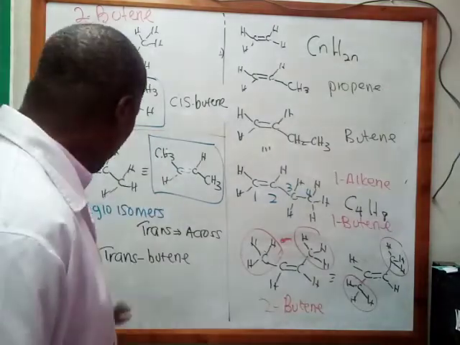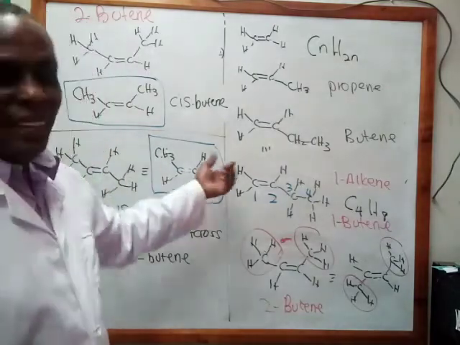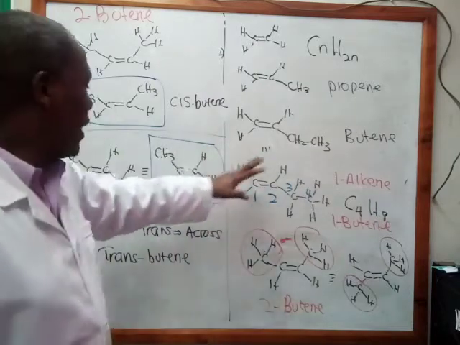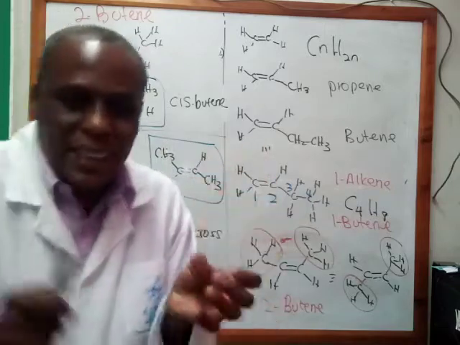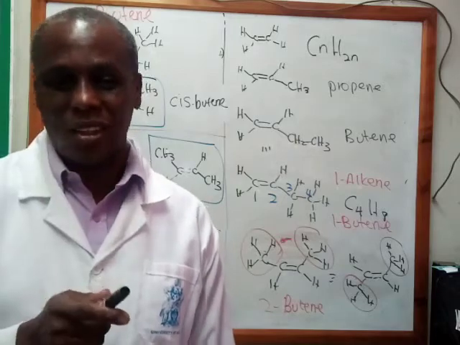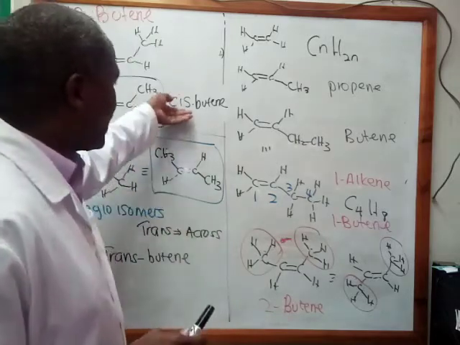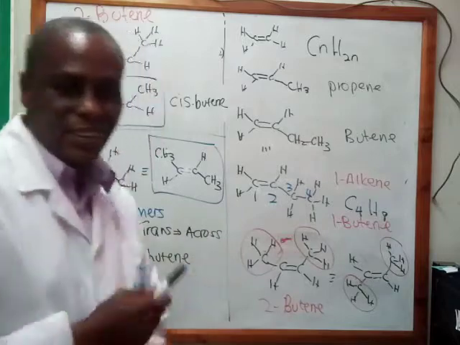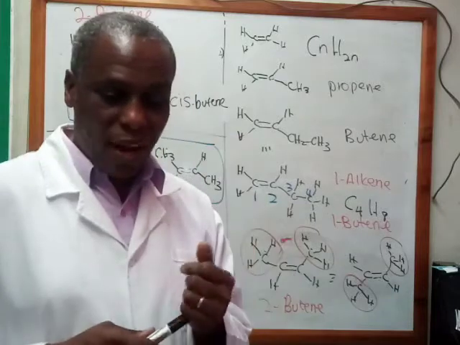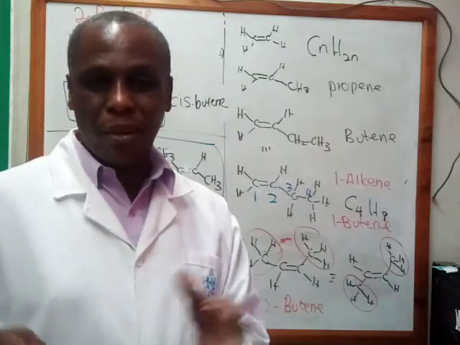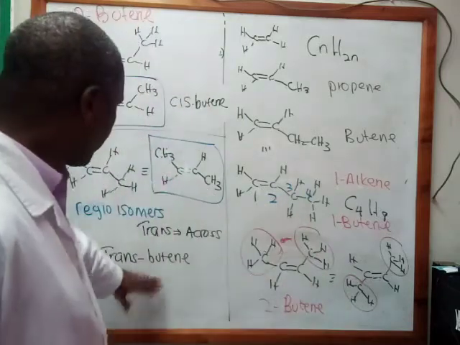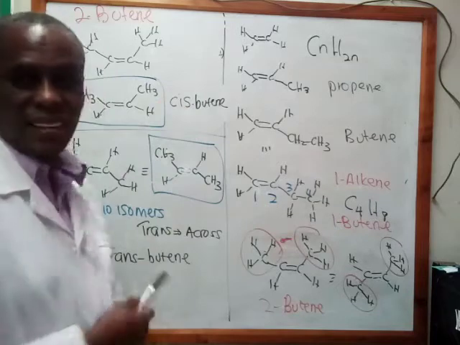But the point I'm trying to drive at is that the position of the double bond, either being across or on the same side, matters biologically. It is very, very significant. So you need to know the difference between a cis alkene and a trans alkene. It matters in nature, especially for you who are studying biosystems engineering. You'll use these terminologies again and again. Yeah, so there's the cis alkene, there's the trans alkene.